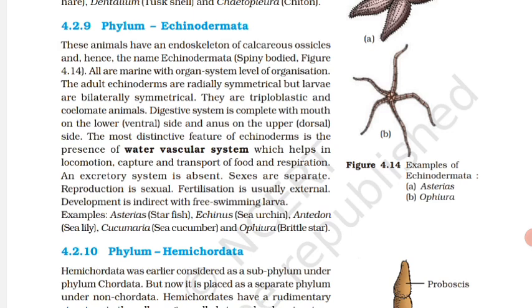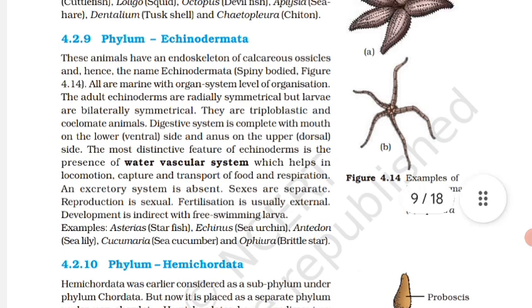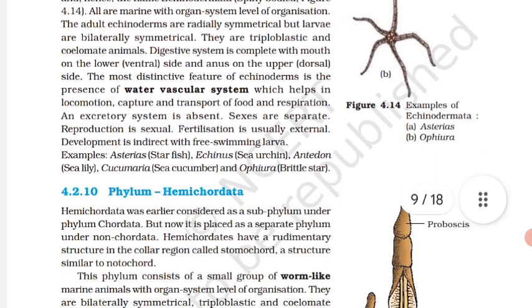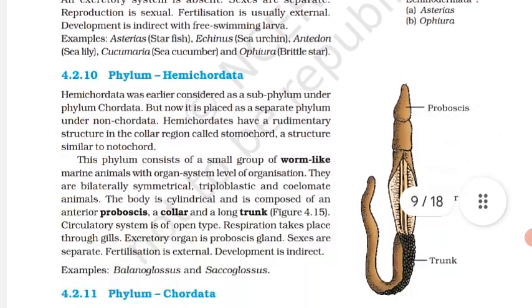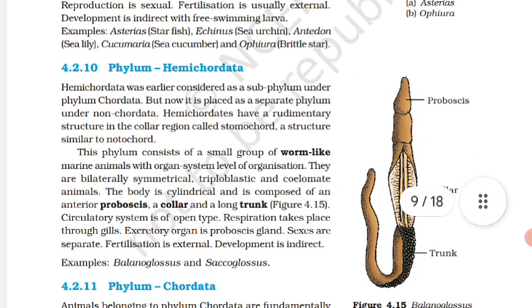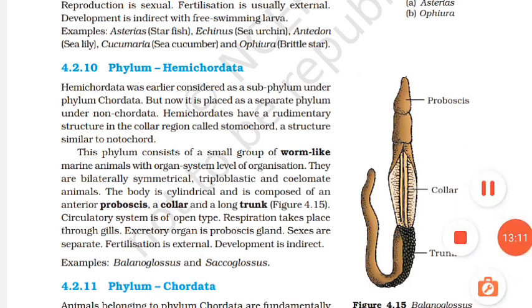We can learn it that heart is ventral in chordate, so central nervous system is dorsal, hollow and single in chordate. And we can learn in the non-chordate heart is dorsal, so central nervous system is ventral, solid and double. Understood? Phylum Chordata is divided into three subphyla: Urochordata or Tunicata, Cephalochordata and Vertebrata. Subphyla Urochordata and Cephalochordata are often referred to as protochordates.